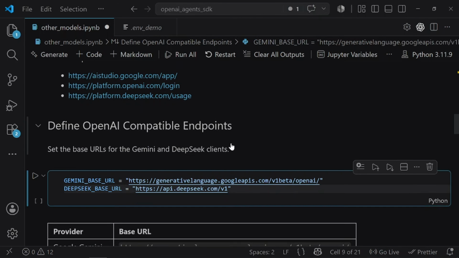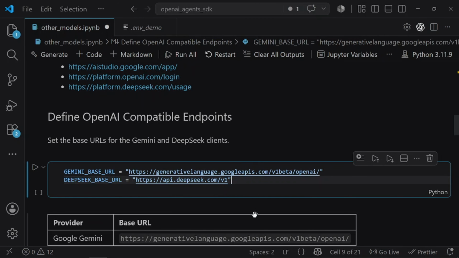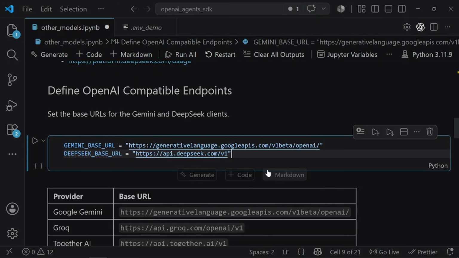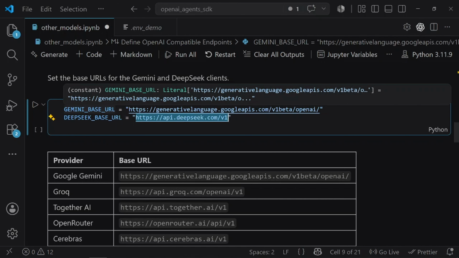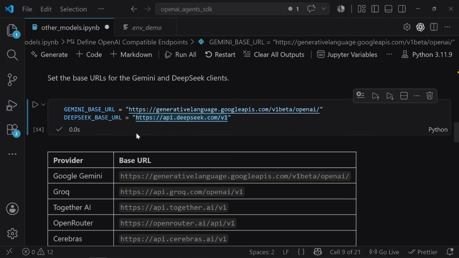So the way that this works is other model providers saw the success that the Agents SDK framework was having and wanted to provide a way for someone using the OpenAI Agents SDK framework to use their models. So what they did is they created these endpoints that are compatible with the Agents SDK framework. For Gemini, it is this one right here, and for DeepSeek it is this one right here. Oftentimes you'll see that they have more than one compatible endpoint, but these are the ones we are using today to authenticate with Gemini models, or Google models, and with DeepSeek.